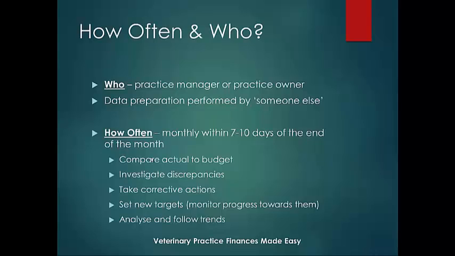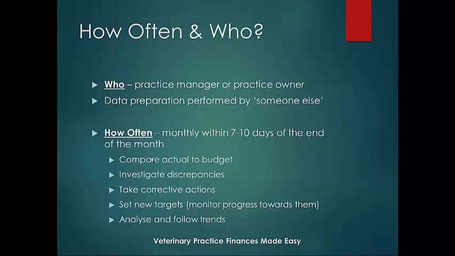Dig deeper. Now, it may be that there's a small variation this month and a small variation next month and a small variation in the third month, and over 3 months that'll add up to a significant variation. You want to be aware of that, and even if there's small variations, if they are recurrent or consistent, then you want to take action early.